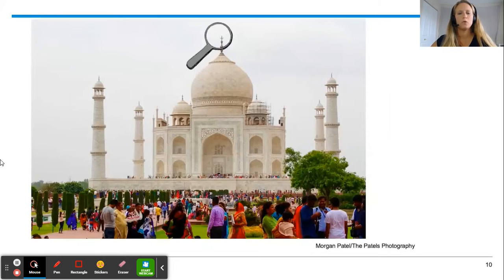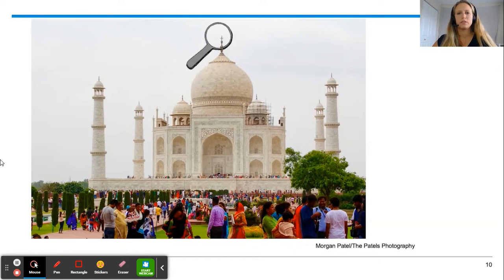All right, let's use this cool magnifying glass for another one. So these next photos are a great example of how religion can frequently show up in architecture. I zoomed in on the top of that symbol on top of the dome. This is a photo I took of Taj Mahal while I was in India, because the little symbol on the top is actually a crescent moon. So you should be able to associate that with Islam.